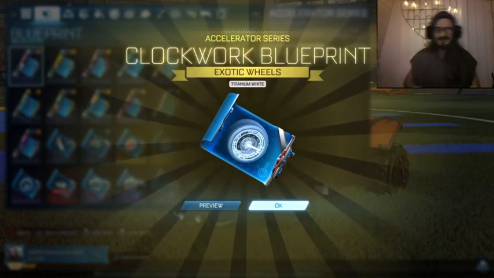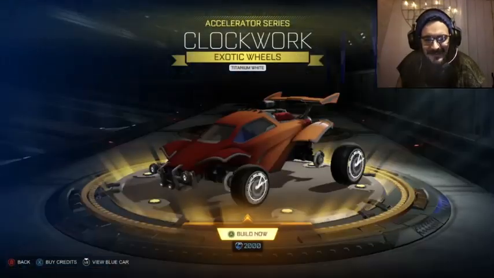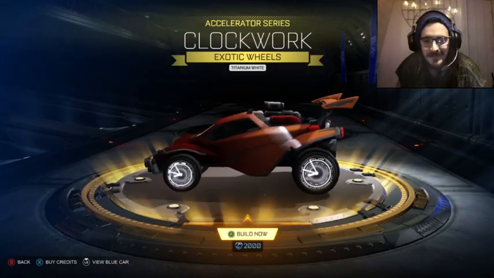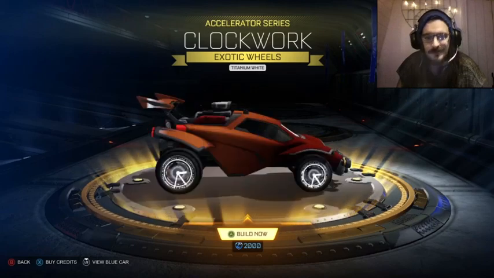Okay, hello. So what have we got here? Titanium White Clockwork. 2,000 as well. They look nice. Very nice.